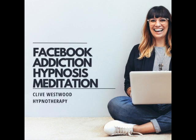completely letting go and relaxing as you go deeper and deeper, getting more and more relaxed, feeling completely calm and at peace. Just relaxing, letting go as you go deeper and deeper.